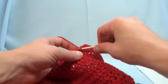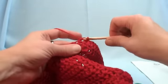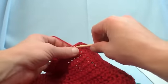I can feel the stitch marker underneath my hands moving closer as I'm crocheting across. And what I want to do is a 2 together decrease when it comes to that stitch marker.